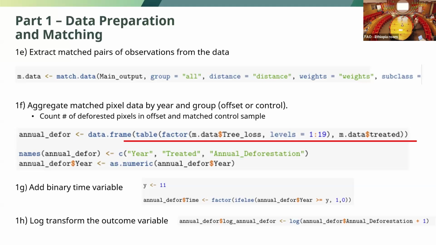If changing the specification still didn't work, then you might have to try and expand your control sample by sampling from a wider area. If that doesn't work, you might have to reconsider your study. I don't know. Let's hope that doesn't happen.